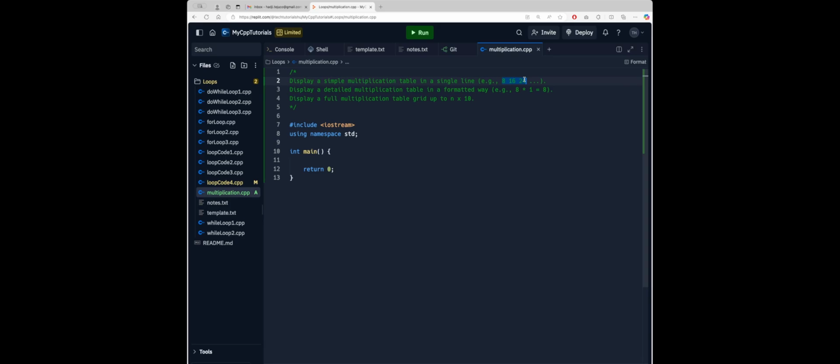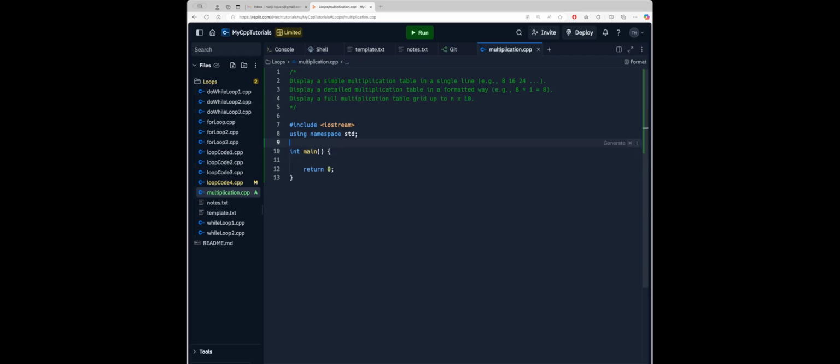The second example is a detailed multiplication table, formatted wherein we'll have the numbers multiplied by, let's say, 1 up to 10. And the third example is a multiplication table with a grid wherein we're going to have n multiplied by 10. Okay, so this will be our goal for this program.